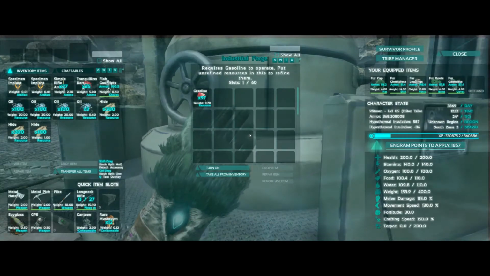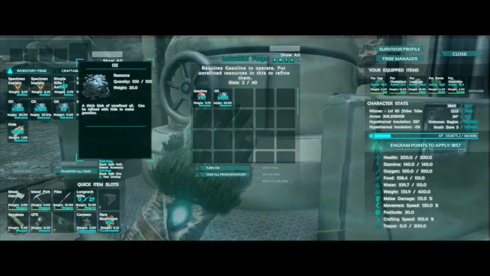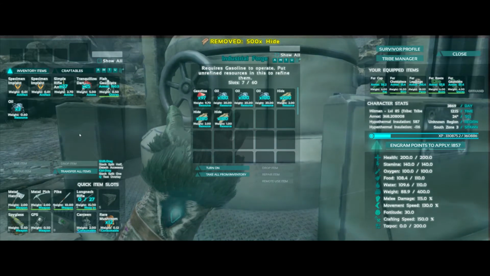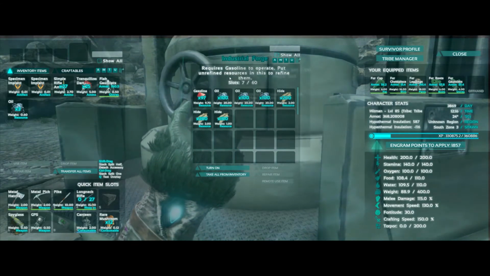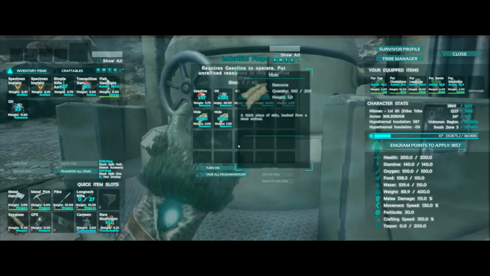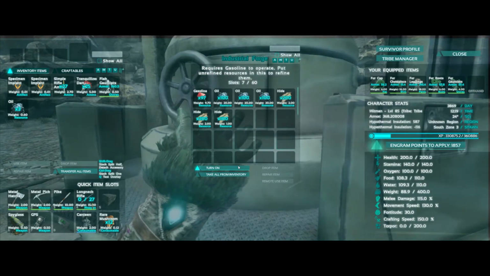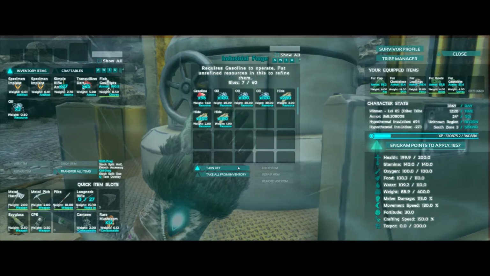Nothing! So here's what I want to do. Last test for this guy. I want to make some gasoline. So, you need 3 oil and 5 hide for gasoline. So this is 500 hide and 300 oil. So let's turn this bad boy on. And let's see what happens.